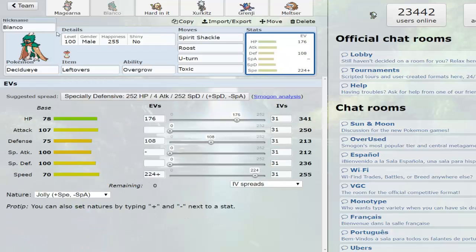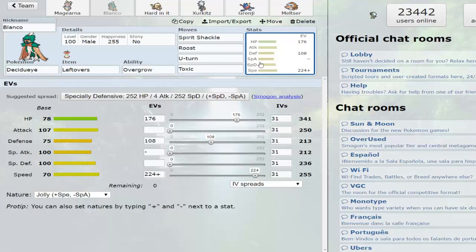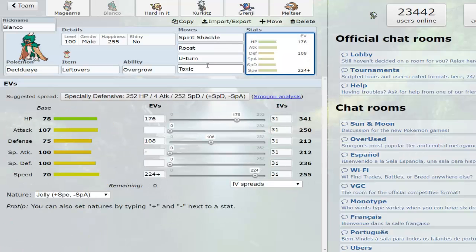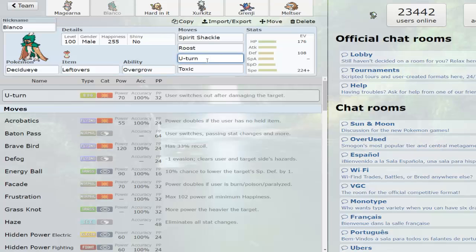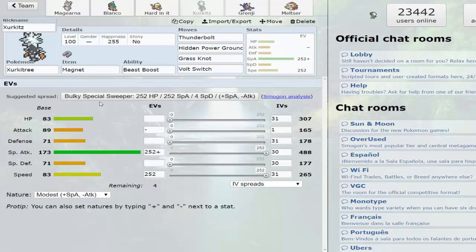This is more of a defensive pivot support set, because if I run into something that my team can't really handle that well, I can Spirit Shackle, Toxic, and wear them down and then beat them accordingly, or I can Roost off damage to keep Decidueye healthy, and then I have U-turn to be able to get out of there, or if I predict correctly, I can U-turn into something else and then potentially prevent my opponent from not rapid spinning, but taking down a Pokemon with me.